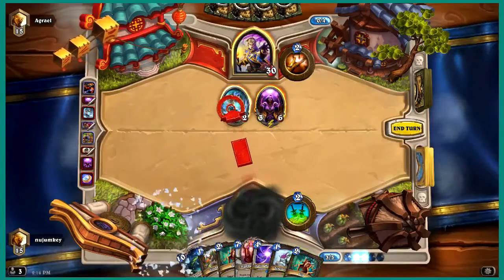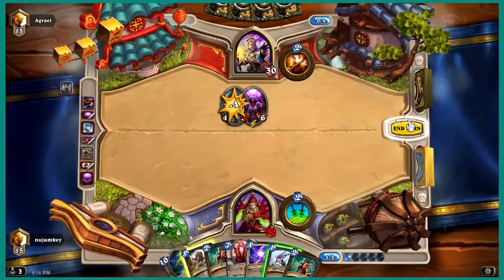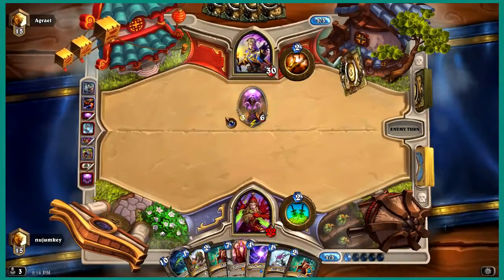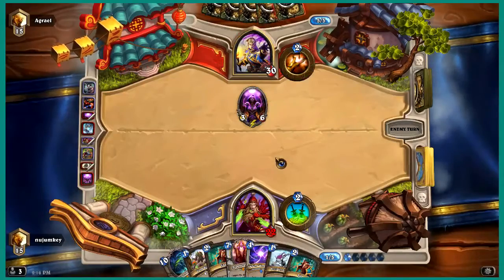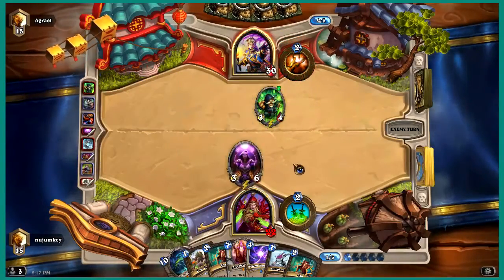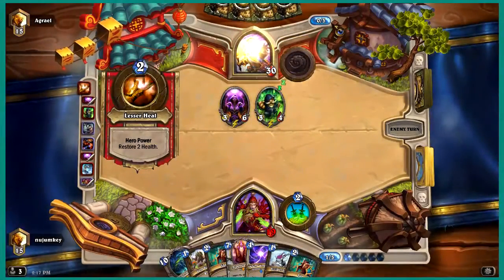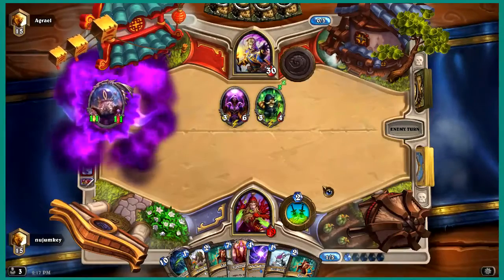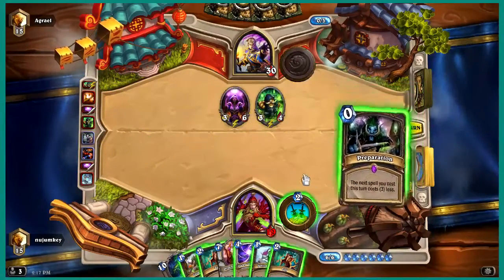Shiv, Eviscerate. If you're wondering why I'm eviscerating this, I'm not eviscerating this. It's because that has 4 damage, this has 3 damage, and I don't have the most amount of healing, so I have to be pretty conscious about how I'm playing. He was holding that? Or did he just draw it maybe? I wasn't paying attention. If he was holding that, that would be very silly.